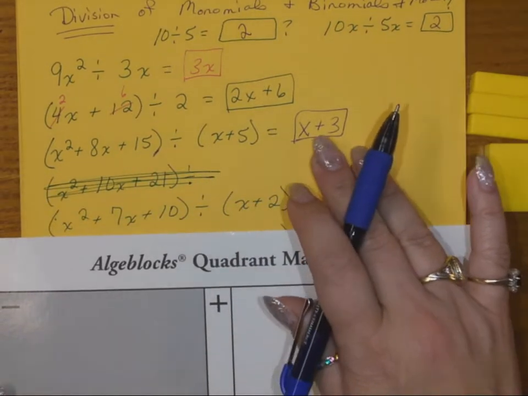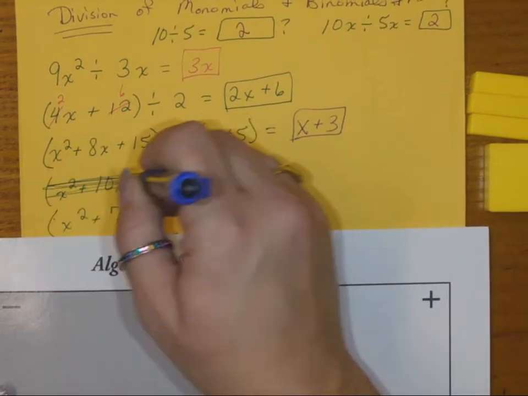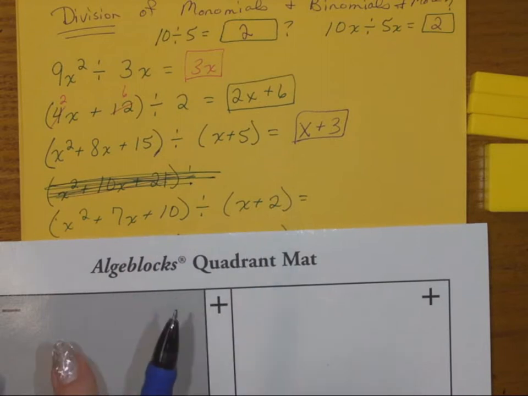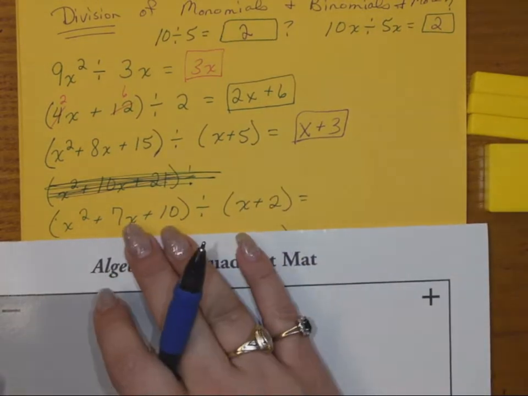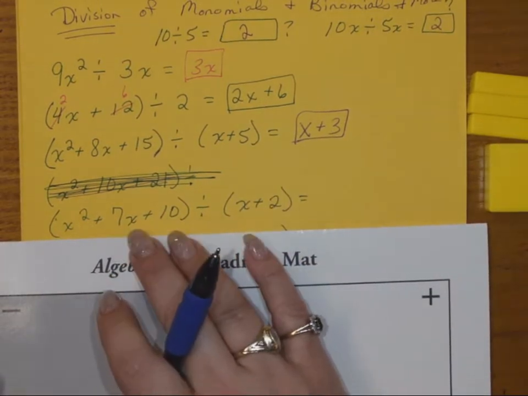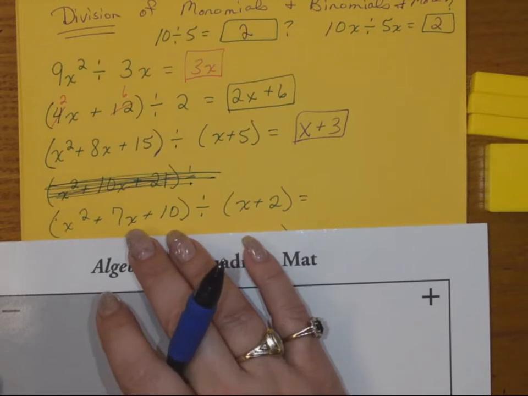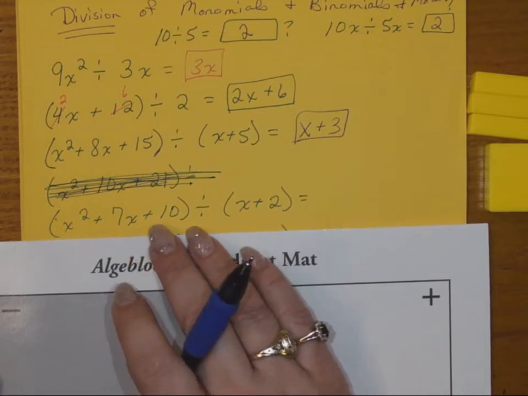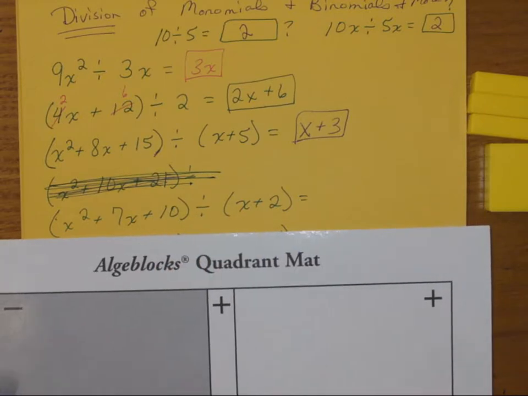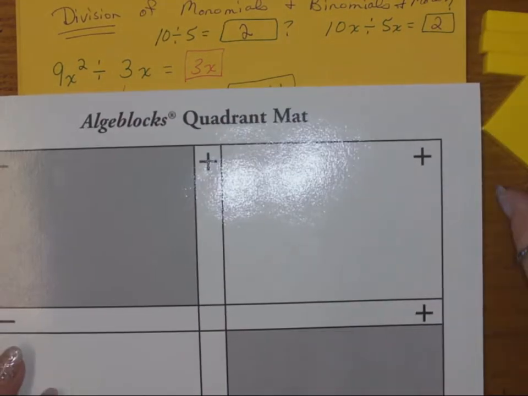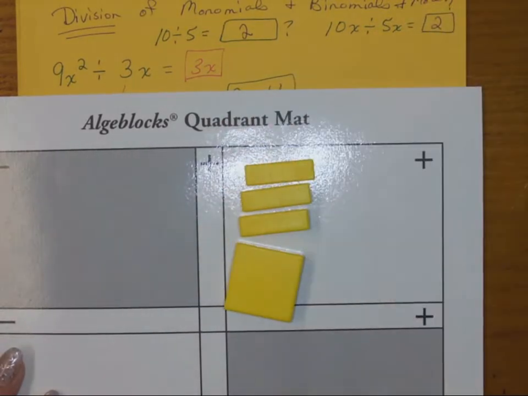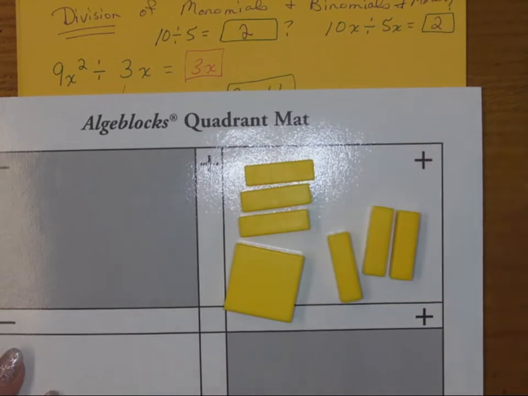I was trying to make up a problem, and I messed up the factor, but that's okay. Here's what I want us to do next. Everybody good with this? Let's move on to this. Work it out on your own. See if you come up with the same stuff I do. X squared plus 7x plus 10. And you're going to divide that by x plus 2. Okay, x squared, 7x plus 10.